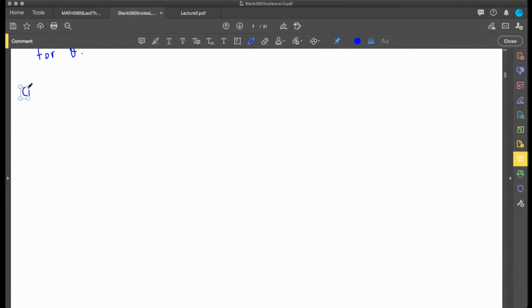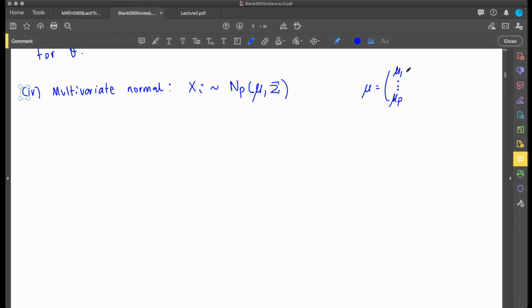What is this? Exercise number 4. So now we're looking at multivariate normal. And as I said, we're looking at p-dimensional random vectors. Okay, so each of my xi is distributed according to a multivariate normal with p dimensions with mean vector mu and variance covariance matrix sigma. Okay, so mu is kind of what we had, right? Mu1 all the way down to mu p. And then the sigma matrix is like that: sigma 1,1, sigma 1,2, sigma 2,1, sigma 2,2, and so on, down to p dimension.